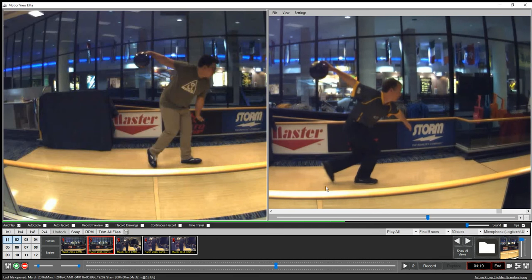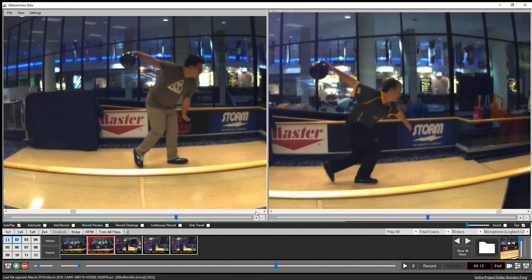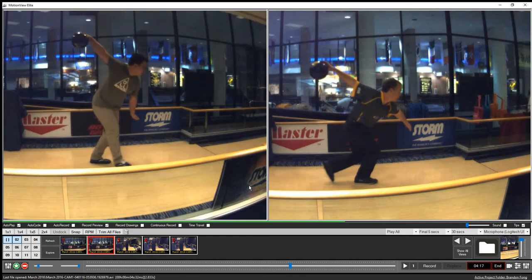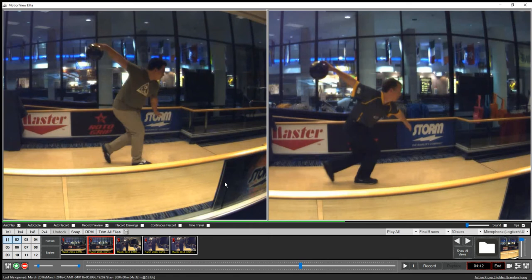Right there is the top of your backswing. You have a way bigger swing than he does, but you throw the ball over a mile an hour slower. So this sounds really backwards, but you're working hard to throw slowly. Whenever we see down motion on four, you're early. The angle of the arm is somewhat opposite of his. The extra up motion in the backswing is just you taking up time. Your body is smart.